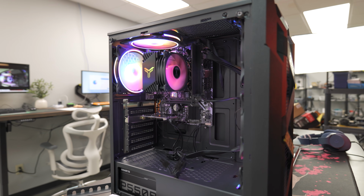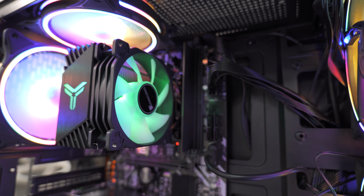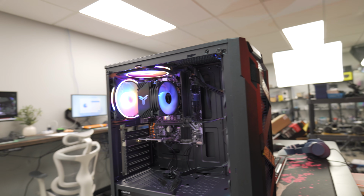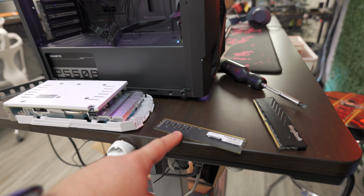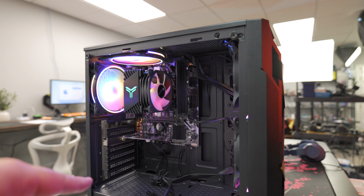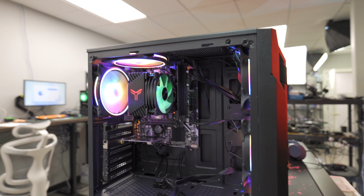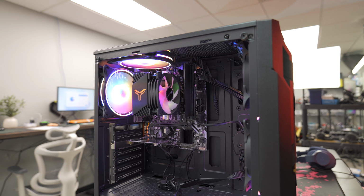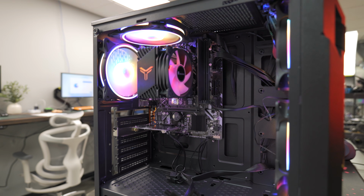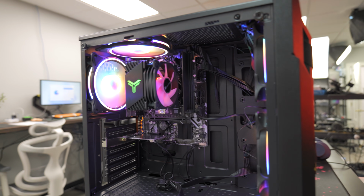So unfortunately, after some troubleshooting, I'm pretty confident this thing has a bad memory channel or a bad RAM slot, something with the CPU, because we tested multiple kits here, the one it came with and the additional kit from Team Group, and all 3 of these sticks will not post in the right channel, but on the left channel, it'll work perfectly fine. So that's a bit of a bummer, and I really hope the seller is not selling these motherboards that are known to have bad RAM channels with 1 stick of memory because they're getting them at a discount. If that's the case, that's really bad, but I really can't make that accusation unless you test a bunch of other systems from this seller.